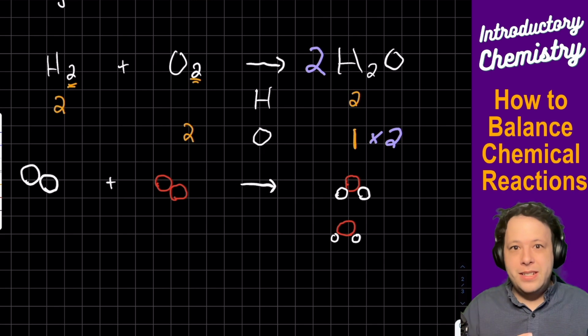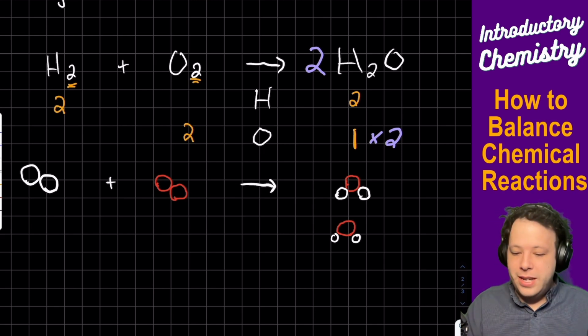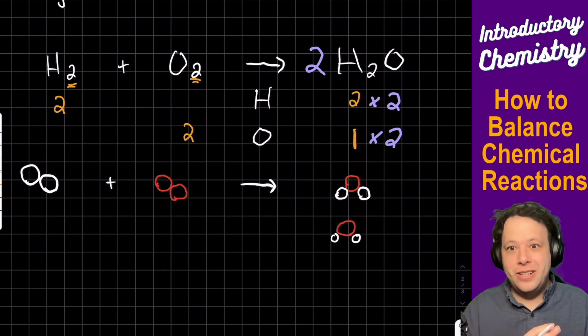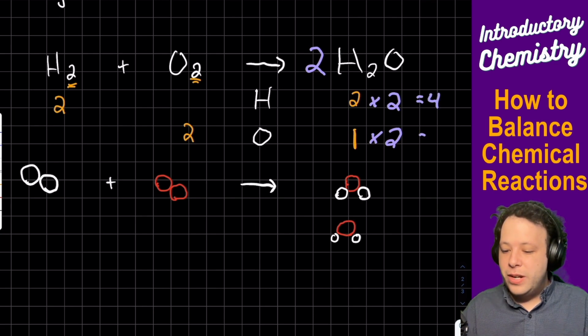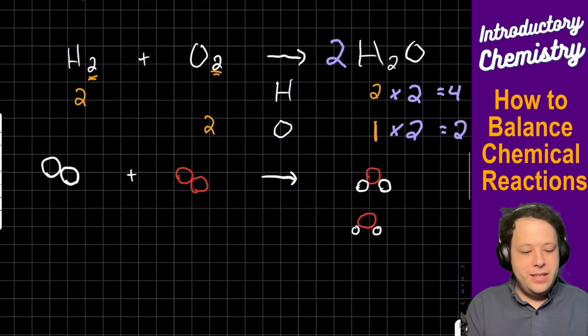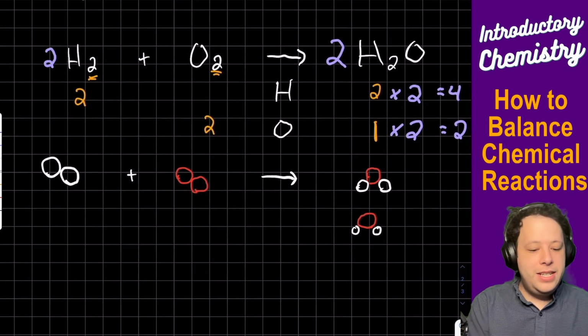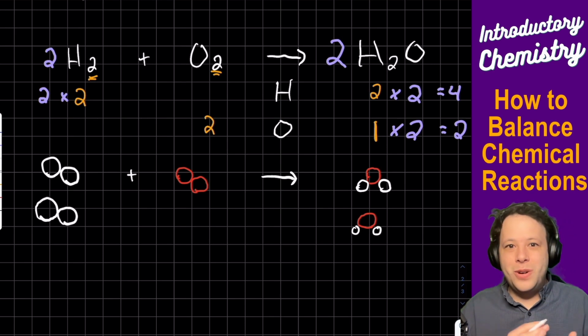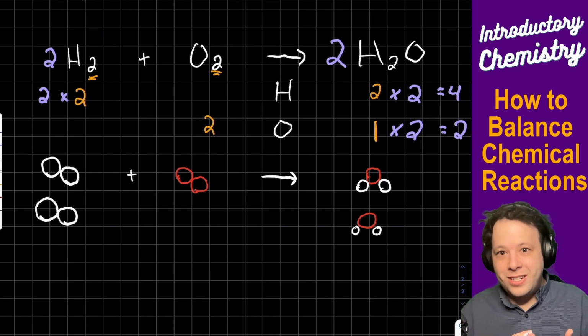So is that a balanced equation? Well, we didn't only multiply the oxygens, we also multiplied the hydrogens by putting that coefficient there. So now we have a total of 4 hydrogens on the right, and 2 oxygens. So now we need to balance our hydrogens. The way that we can do that is by adding a 2 in front of that hydrogen. What that's going to do is tell us that we have 2 hydrogen molecules reacting with every 1 oxygen molecule.